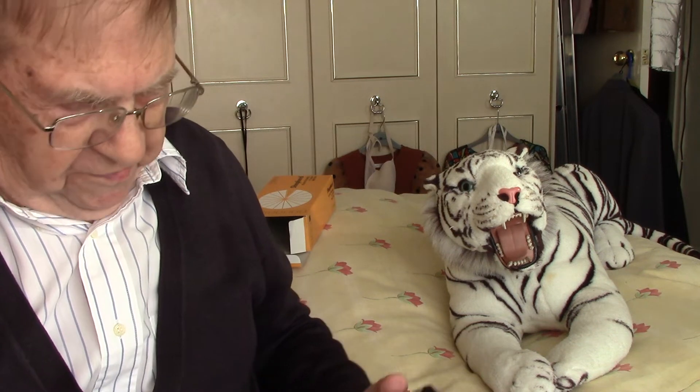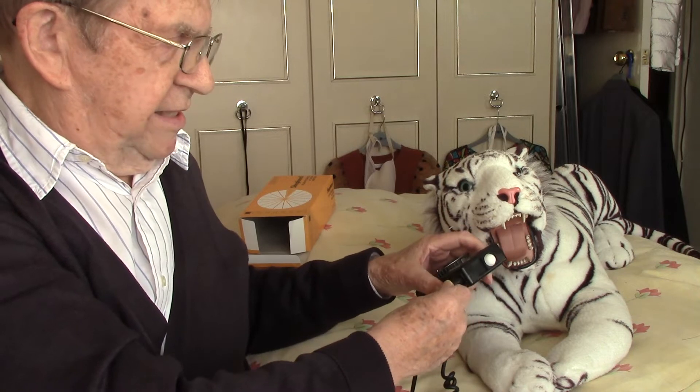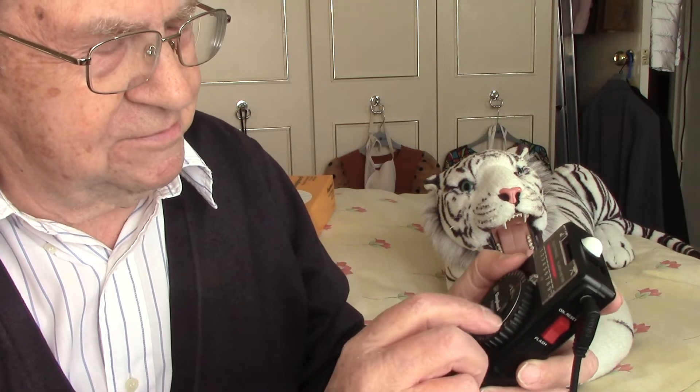Slide the cover back on. Sometimes this one wouldn't fire with the plug, but we'll see if it works. We'll plug in the synchronizing cord, zero it by pressing up the top, then hold it for the incident light reading on our friendly tiger. Both meters agree — what number was it on the XE88? They both say seven, so both say f/11. Thank goodness they agree, because if you don't test a new meter and go blindly ahead, you can do a whole shoot and everything will be wrong.